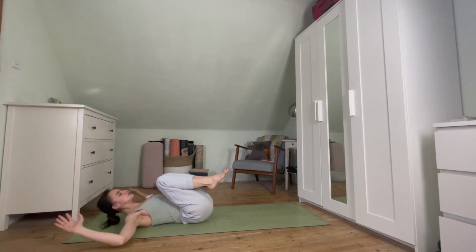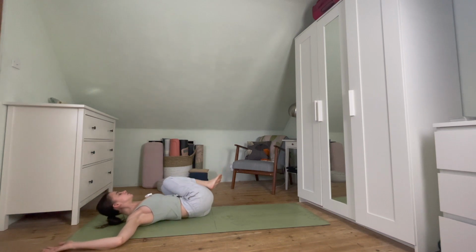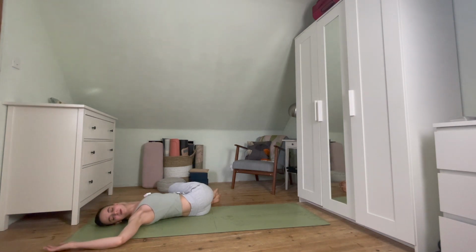So taking arms out into a T or a cactus shape, and dropping both of the knees over towards the left. And maybe you take the head over towards the right, seeing if we can keep that right shoulder grounded towards the floor. And just taking 3 deep breaths here.